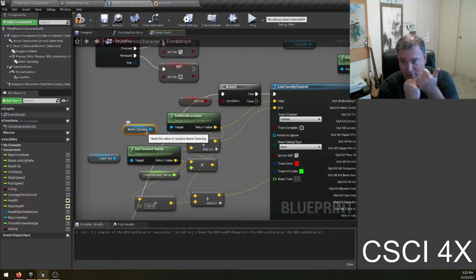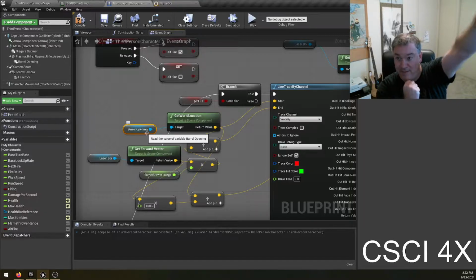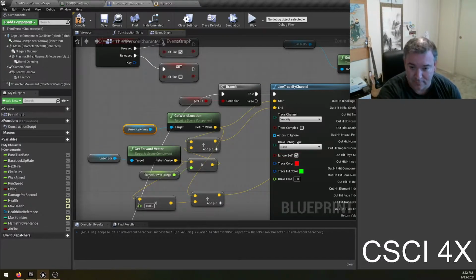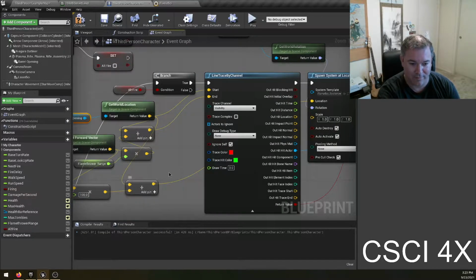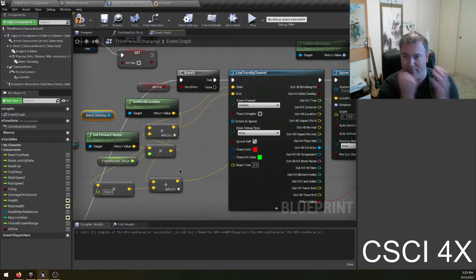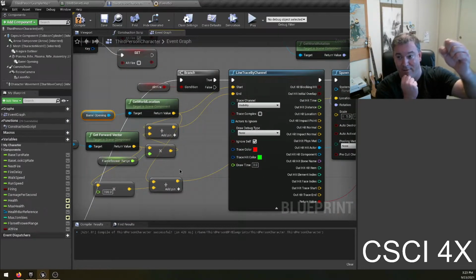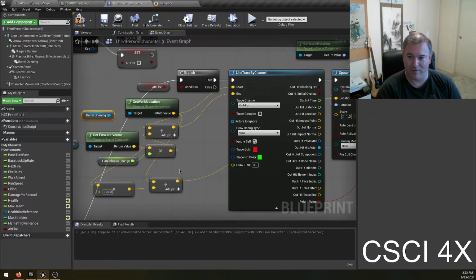So it draws a line between my starting point and my ending point. And then I'm drawing the flame, my starting point plus about a meter in front, so it doesn't quite get up in the face of the camera so much.